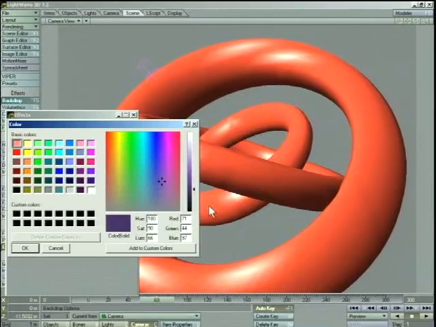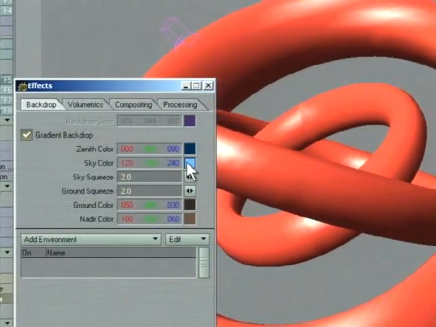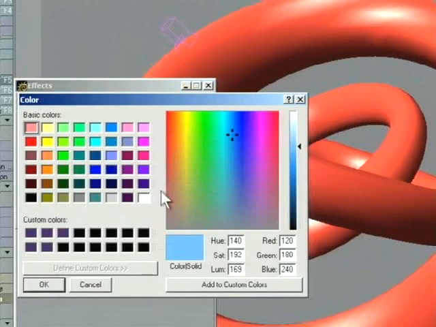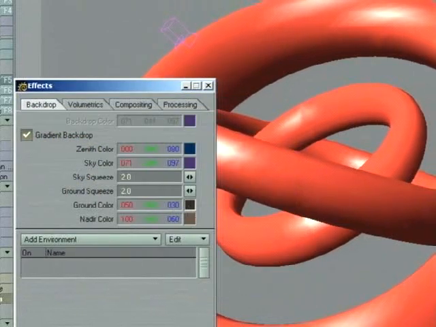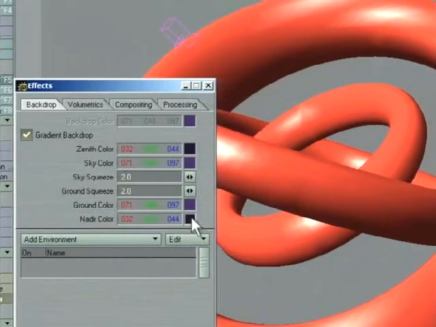And this color here, our purple, we're actually going to use that in a gradient backdrop instead of just a solid backdrop color. So I'll take the sky color and the ground color, which are the two that meet in the middle, and I'm going to make them that same purple color, like that. And then I'm going to take the zenith and the nadir, which is directly above us and directly below us. I'm going to make them the same purple, but I'm going to drop the luminosity down to, say, 30. So I'll do that, and I'll grab that purple. So basically chopping the luminosity in half, so it's a little bit darker.